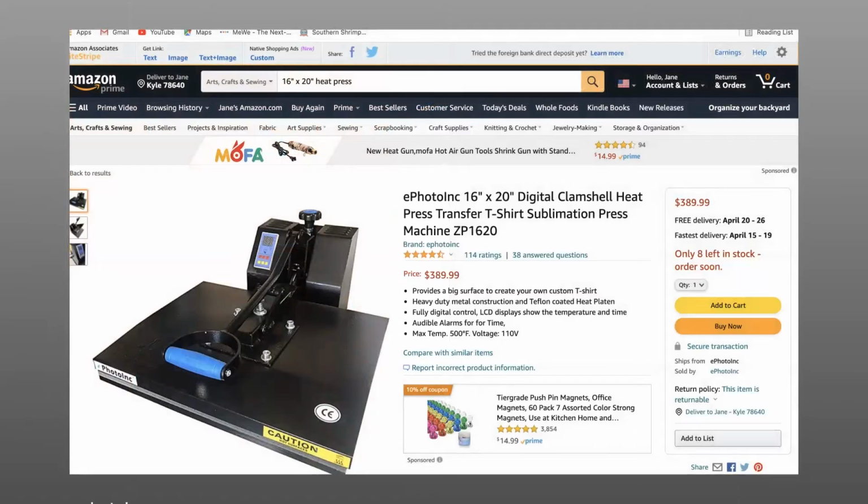I also have this ePhoto ink digital clamshell heat press, and it is different from my Sizer because it's a horizontal orientation. It's also considerably cheaper. I like this press a lot. Sometimes in the past it's gotten bad reviews, but I think they have worked on it because I haven't had any trouble with it at all.